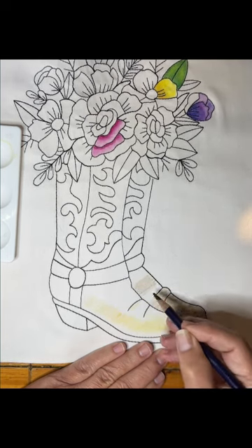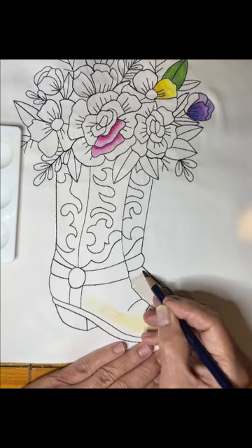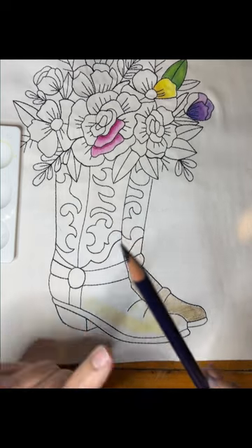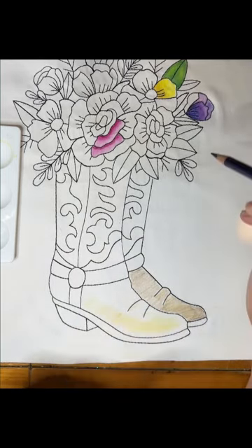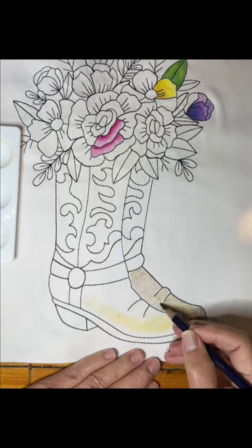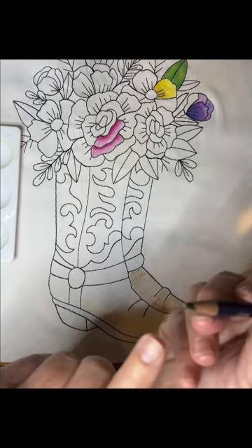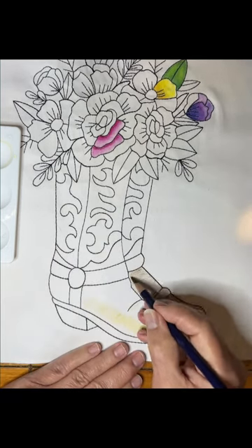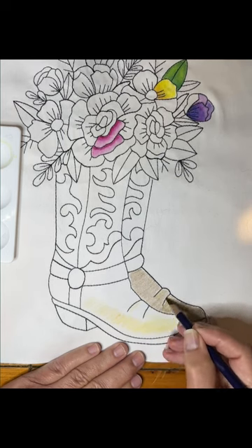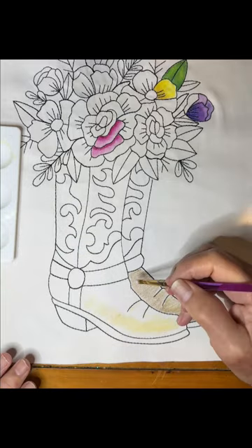Notice I'm holding the pencil at about a 45-degree angle. The reason is I really want to prevent pencil strokes — that is the bane of Inktense pencils in my opinion. If you get them super sharp and go straight down, you're going to get very strong streak marks that are very difficult to remove. So holding your pencil at a 45-degree angle, coloring lightly from the side with basically a dull edge, is really the ideal way to color with Inktense pencils. I'm just darkening it a bit to get the brown to cover the whole area.